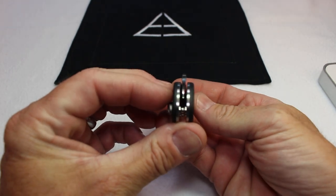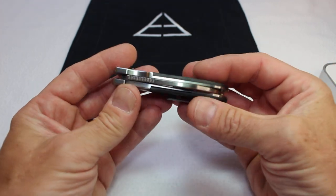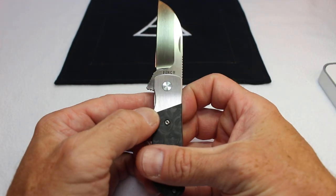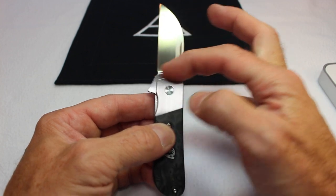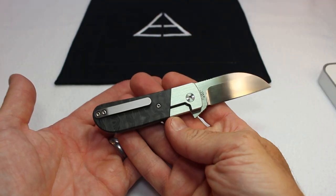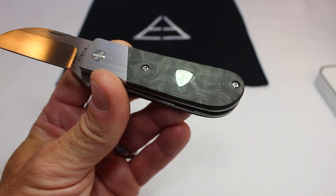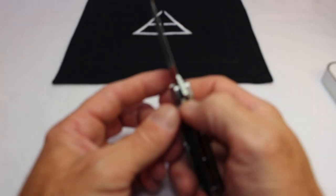There are no problems with blade centering. It has a functional pocket clip. All the materials are great — your titanium frame lock, your bolstered scales, the classic flush-mounted pivot that Finch tends to use on the front of the knife. The satin grind goes right across the front face and top side of the grind, so it looks fantastic. The Millie clip is good-looking, great spacers, and those scales are really, really nice.